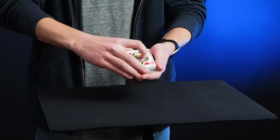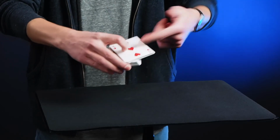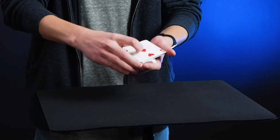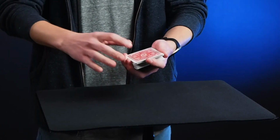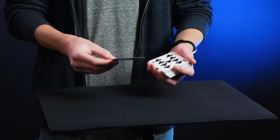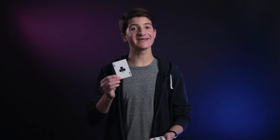Now, I want to see just the first one. I'll do it the simplest way possible, and that is just cutting directly to it. So let's see. My first chance. No. See, didn't get an ace. We'll try on the second try though. Ooh. I think we may have gotten, yes, our first ace, the ace of clubs.